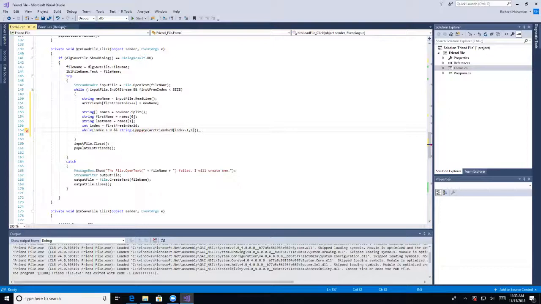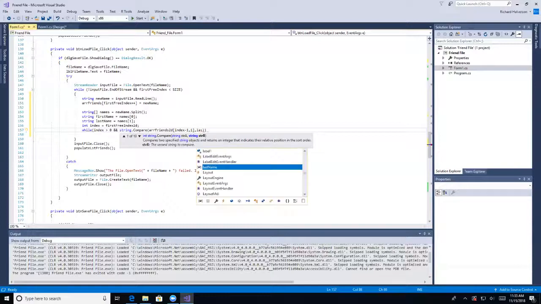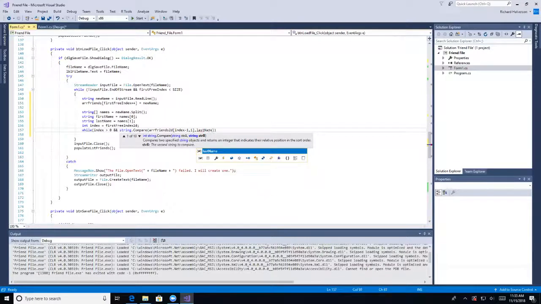While the last name in the array that we're looking at is bigger than the last name, case insensitive. If that is greater than 0, then it's bigger. That means the one we're looking at in the array is bigger than the last name here.